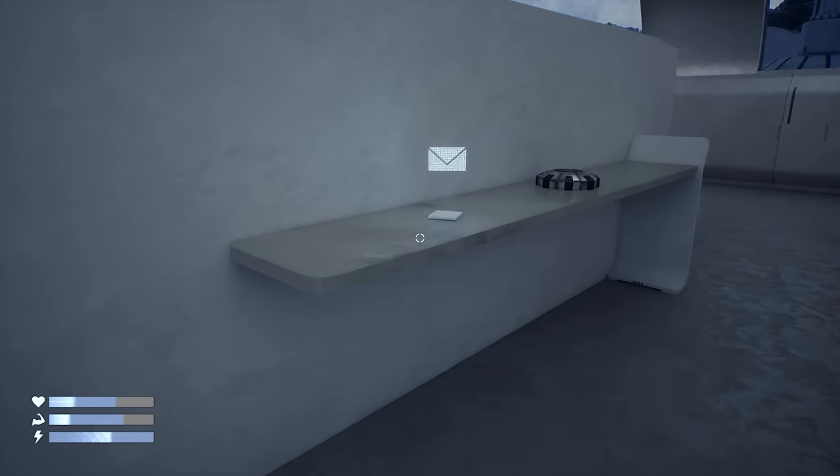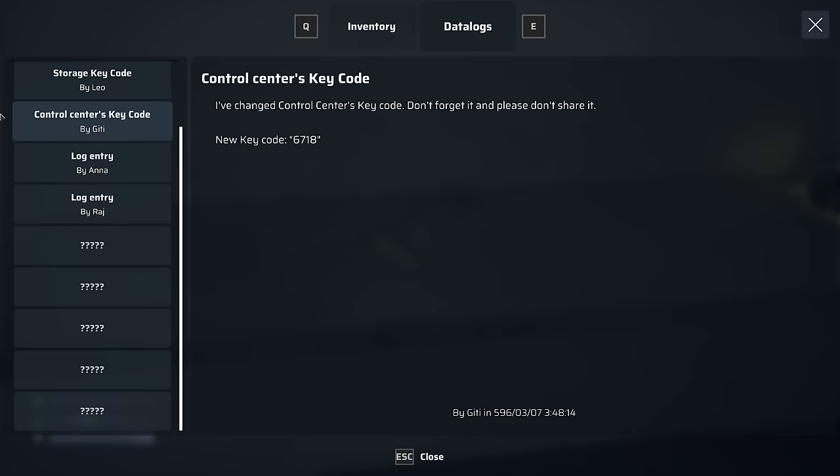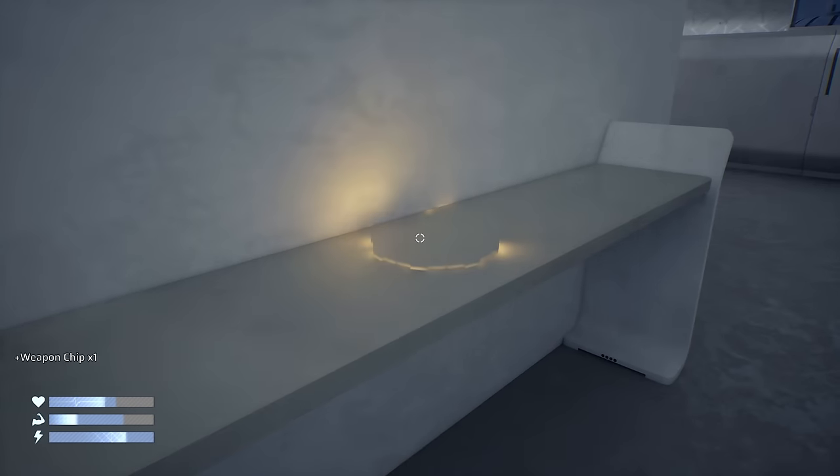So we need to provide power to this place. We do have a log here. I've changed the control center's key code. Don't forget it, and please don't share it. 6718. Okay, let's remember that.